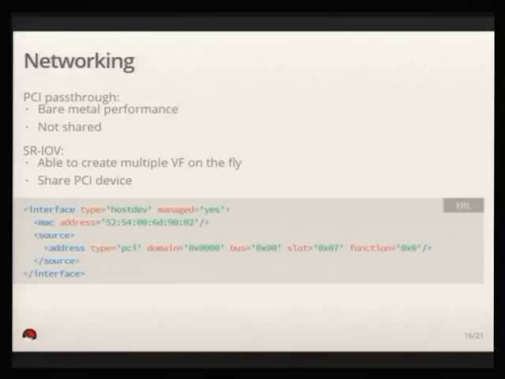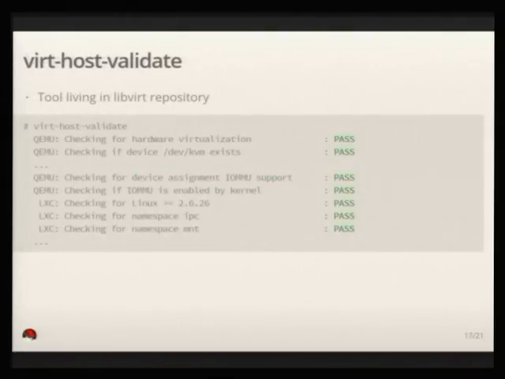So is there some tool that you can use to check whether you have everything you need enabled? Yes, there is, and it's virt-host-validate. It's a really small binary that lives in our repository, and it will do all the checks that are needed, not only for QEMU, but for containers as well. It will print some really nice output, and if you failed to set something, it will at least give you a hint where you should be aiming when trying to enable it.